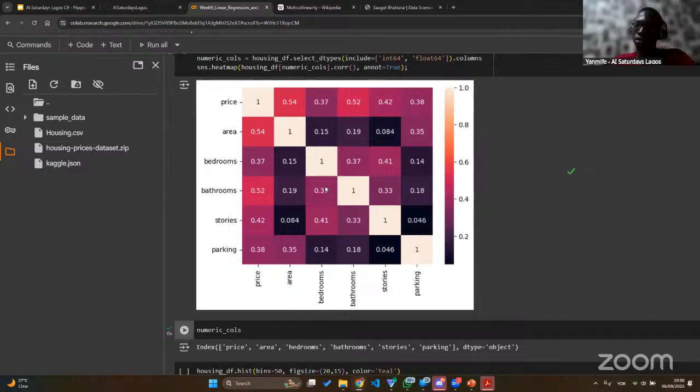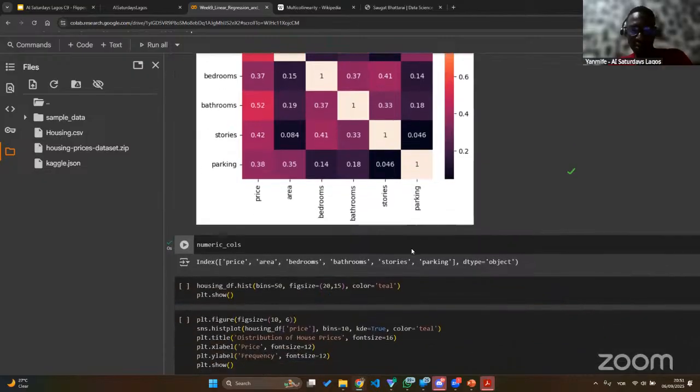So I talked about bedroom and bathroom now. Depending on your particular task, you will be the ones to determine, out of these two features, which one is much more important? Which one should I drop? Which one should I keep? That would be your own personal decision, based on your knowledge of your data set and of the domain within which you are working.